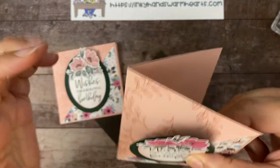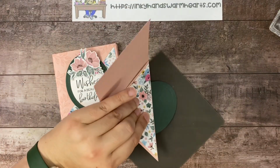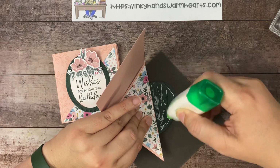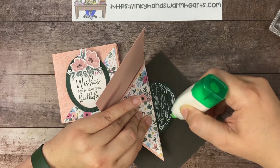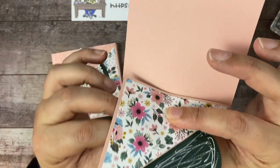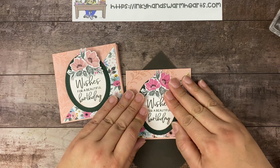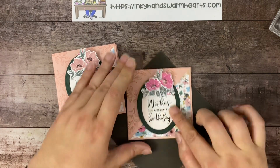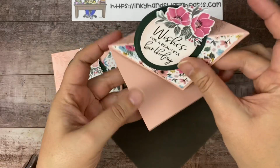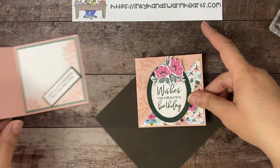I'm going to flip my card. Okay, I'm going to hold this side and flip my card, and I'm going to put wet adhesive here. By holding on to it, I am putting the adhesive in the correct spot. Then this is going to bond this piece to my card. So I'm going to open it, keep holding on to it, make sure it's straight, and go ahead and press it into place. Now it only needs to attach to this piece that has the designer series paper on it. If we glue it here, it's not going to be able to pivot or become that twisted easel, okay? So now that we've done the outside, let's flip to the inside.